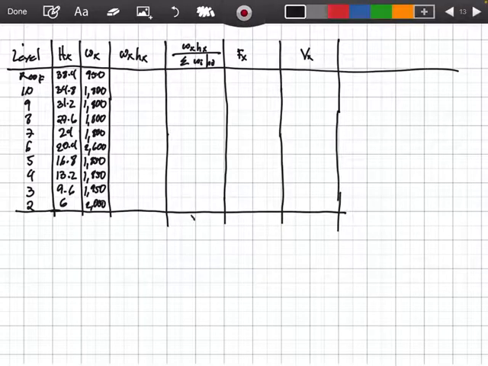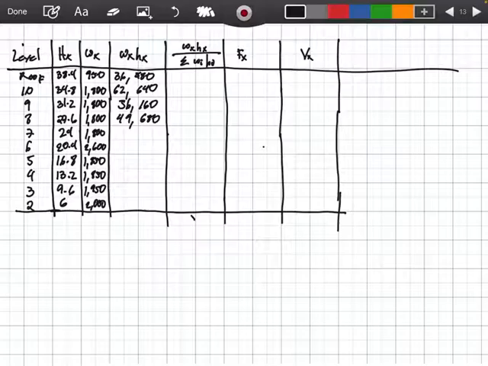And then, para sa next column natin, Wx Hx, you need to multiply. Imumultiply mo lang yung dalawang columns. So, 38.4 times 950. That would be 36,480. So, ganun din dito sa baba. 34.8 times 1,800. That is 62,640. So, i-multiply mo lang yan. Madali lang to kapag naka-Excel tayo. So, i-compute nyo to ha. You have to double check what I am writing kasi baka mali. Okay, you need to compute this one.